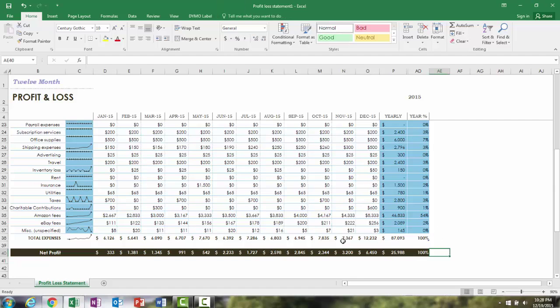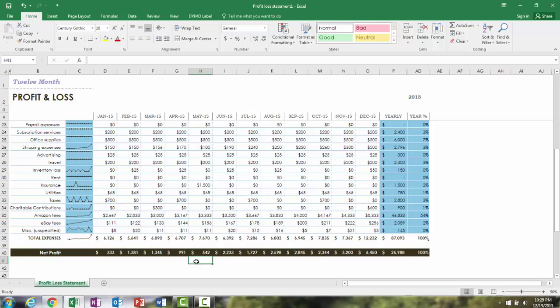And basically what these reports do is they give you an idea of what you need to adjust, what you need to change. Obviously, this one, you don't have anything to compare it to. If you have multiple years, you can look at 2014 compared to 2015. You can see what the differences are, what months were different. You'll actually start to see trends that way.